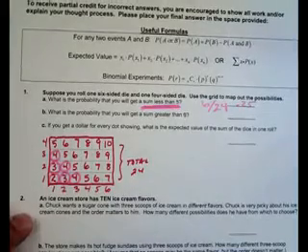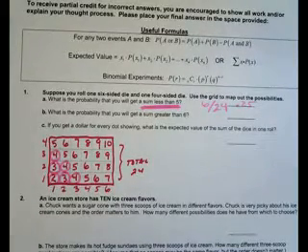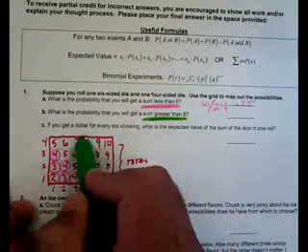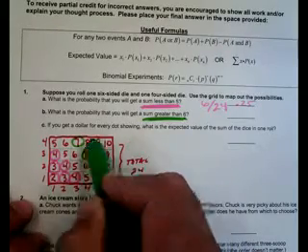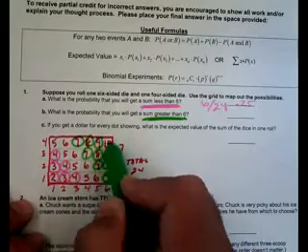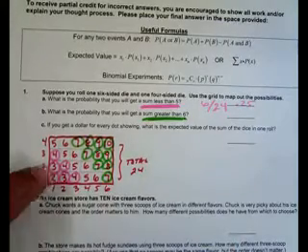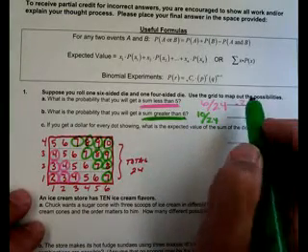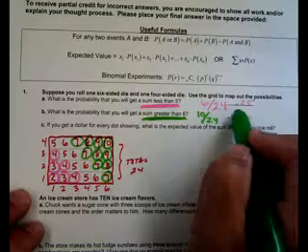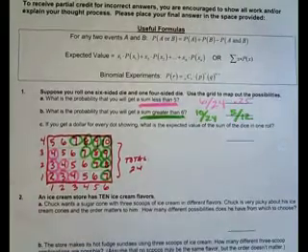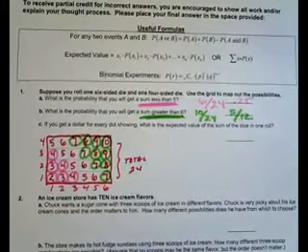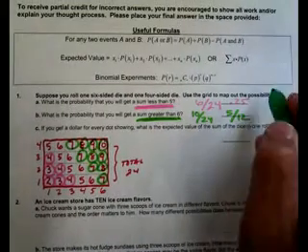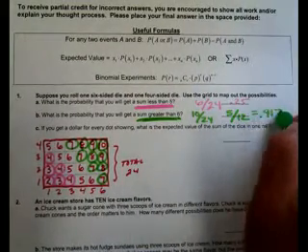Okay? Next we have, what's the probability that you'll get a sum greater than 6? Greater than 6 does not include 6. So basically the 7s, there are 4 of those. The 8s, there are 3 of those. The 9s and the 10s. So we have 1, 2, 3, 4, 5, 6, 7, 8, 9, 10 out of 24, which reduces to 5/12. Okay? So that's the probability that you will roll a sum greater than 6. As a decimal, that's about 0.42 or 0.417.